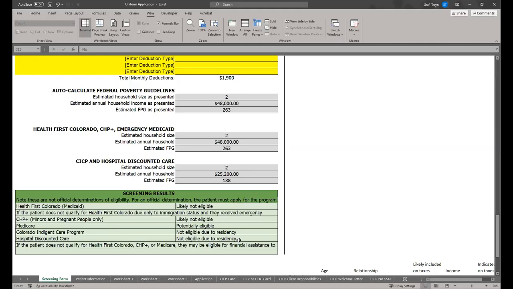Okay, and just to verify though, with hospital discounted care, we are not mandating that hospitals limit to just Colorado, because we are not going to mandate that anybody from outside the state can come in and receive care. What we are saying is you do not have to take anybody from another state. If you would like to use this for out-of-state patients, especially if you're a border hospital, you absolutely can. But that is not mandated. It's just mandated for Colorado residents.